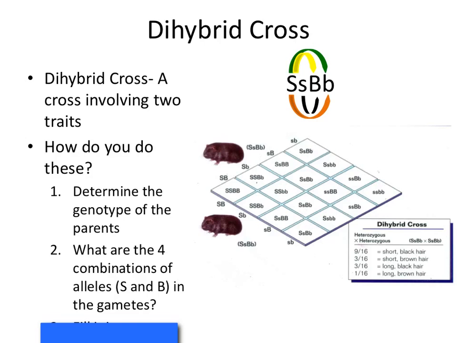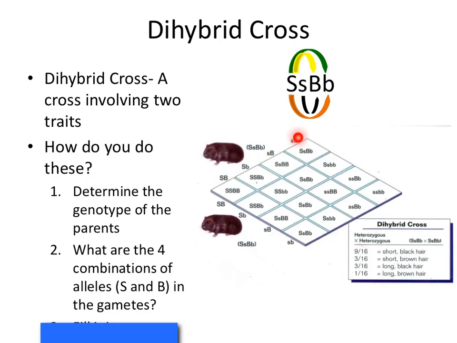Okay, so if we look over here, you can see you have 4 different possible combinations because we're looking at 2 different genes. I think of it sort of like the FOIL method in math, right? So this S over here could pair with this B, and that's what you see down here, big S, big B, or it could pair with this b, and that's what you see right here, big S, little b. Or this little s could pair with this B, little s, big B, or it could pair with this guy over here, little s, little b, which is what you see right here. Okay, so you get 4 different combinations.